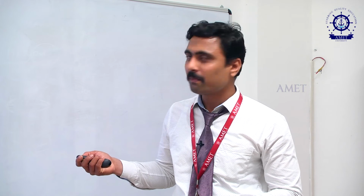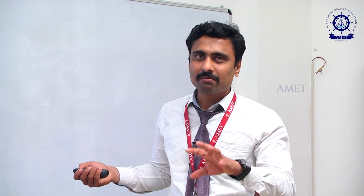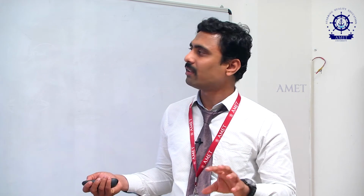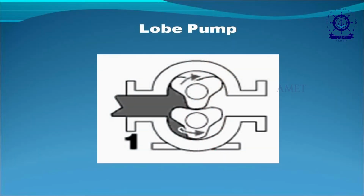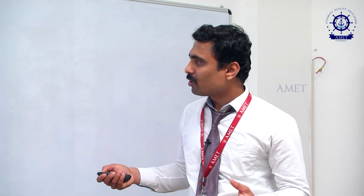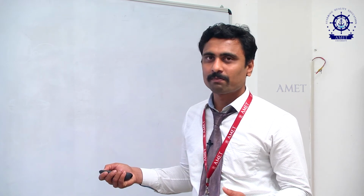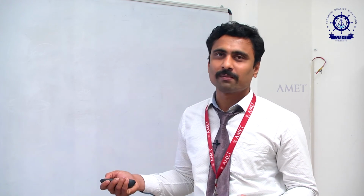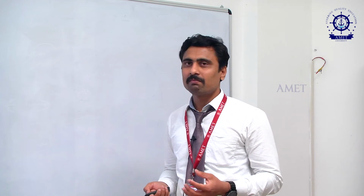If you see the working of the lobe pump, the working is the same, but instead of gears, we replace them with lobes. That's the only difference between the external gear pump and the lobe pump. While it rotates, in between these two lobes also, the vacuum will be created. If it rotates with high RPM, the vacuum will be created. Once the vacuum is created, the oil will be sucked into the port. And as it rotates with high RPM, it will push the oil outward. This is the working of the lobe pump.